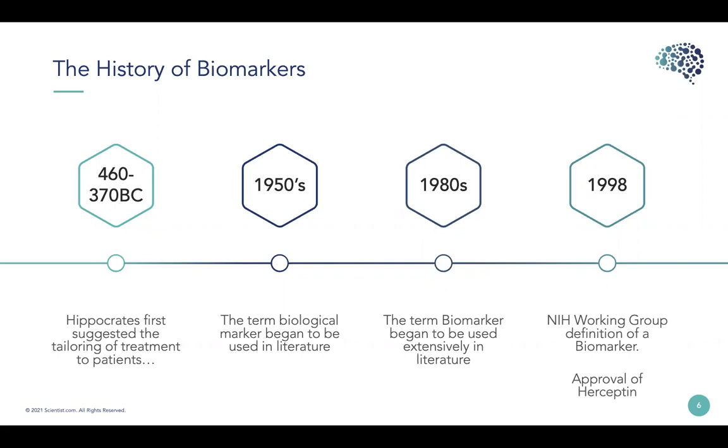However, as medicine and precision medicine have come to the fore in the past 20 years, biomarkers are now much more complex and challenging to measure reliably and consistently. Of those, oncology has been at the forefront, and one of the most well-known examples is related to the human epidermal growth factor receptor 2 oncoprotein, more commonly known as HER2. Discovery of the HER2 oncogene led to the development of one of the first approved humanized monoclonal antibody-based targeted therapies, which I can never pronounce, but it's trastuzumab. But helpfully, they've also named it Herceptin, which revolutionized breast cancer management.